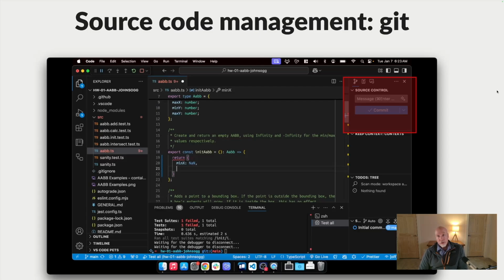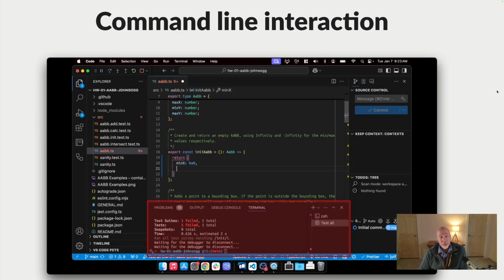This next area here is for Git. So this is for incrementally working on code and saving it, and then batching up those edits and then pushing it up to a Git server. And this is a way for you to keep track of all of the edits that you've made in your source code, so that if you mess something up, you can always revert back to a previous save point.